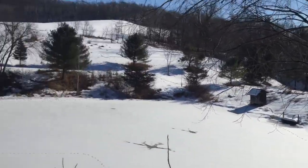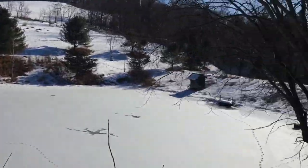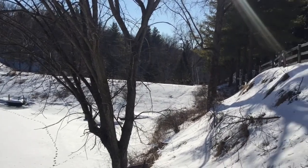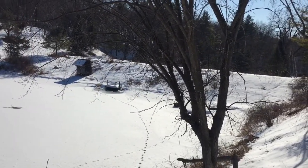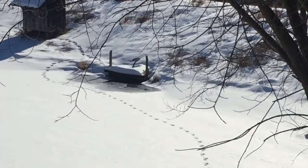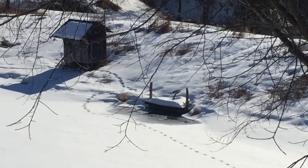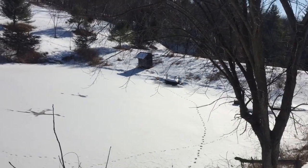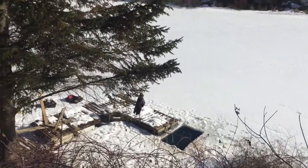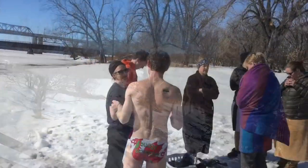So this is the creek that leads from up that way and comes down. Matt said decades ago when the DNR still helped contribute to funding of these kinds of things, they built this earthen dam to hold back this pond, and it drops about 10 feet down right there. There's a pipe that drains it out when the pond gets too high. It provides a great place for hockey, skating, cold water immersion.